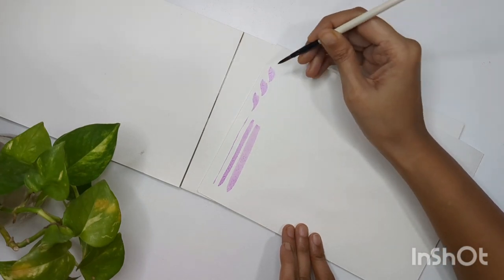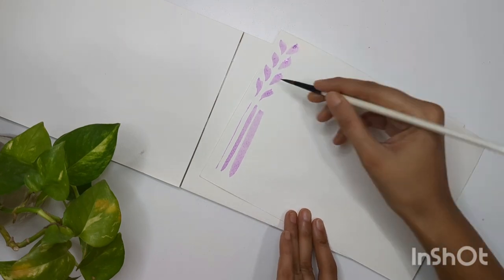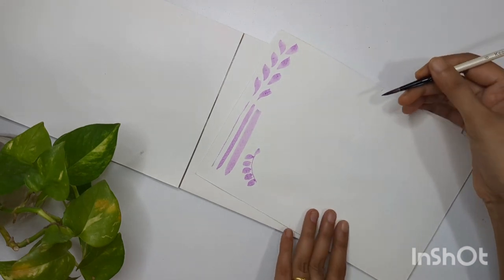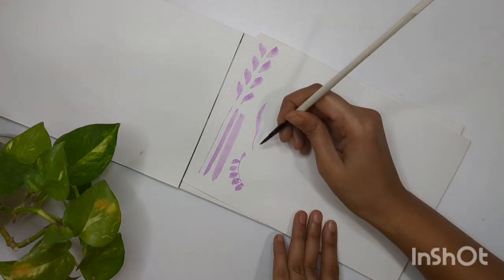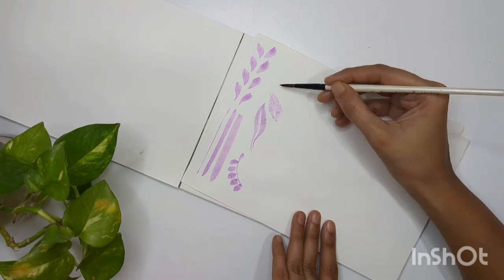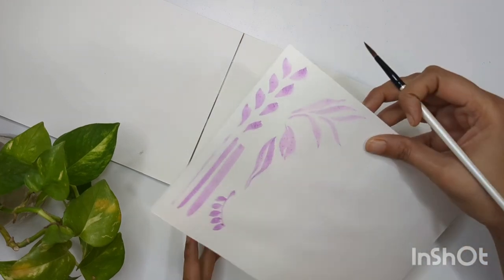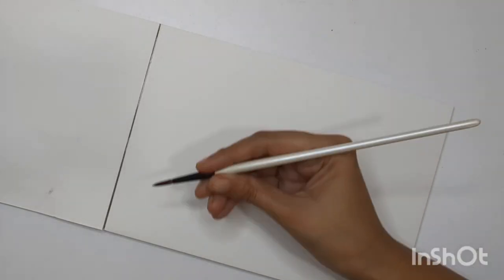Let's look at examples. I'm moving my brush towards the upward direction and towards the downward direction while applying pressure, so I'll get a leaf shape like this. If I use only the tip of my brush and move it towards left and right I'll get smaller, rounder leaves. You can also create two strokes moving upward and downward with negative space in between to create bigger leaves. If you drag your brush a little longer you'll get longer leaves. Practice all these strokes — it's quite simple even for beginners.